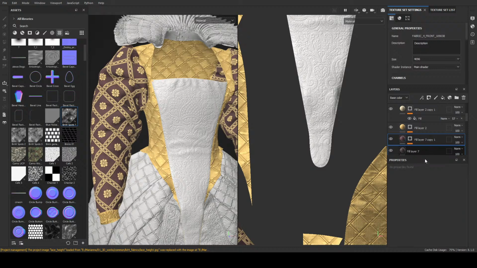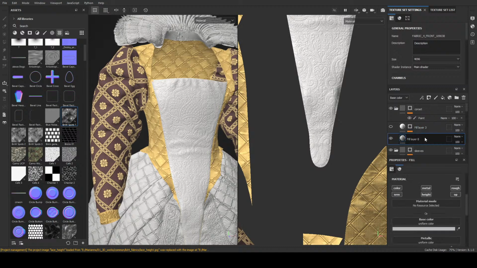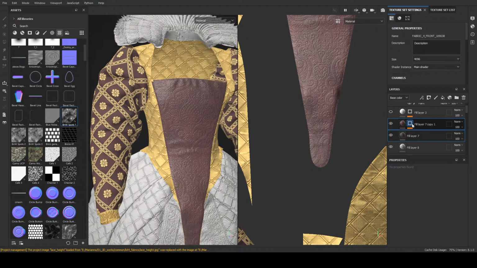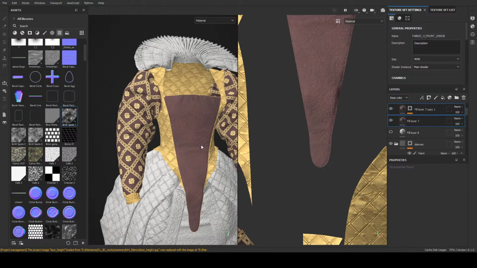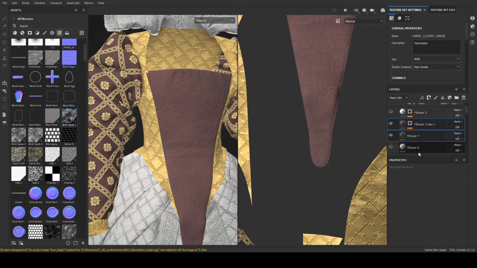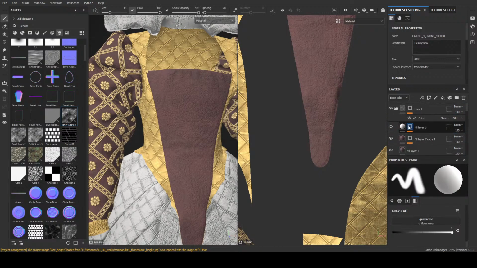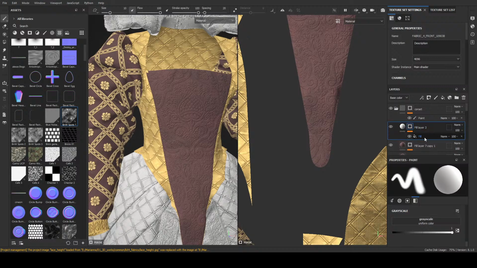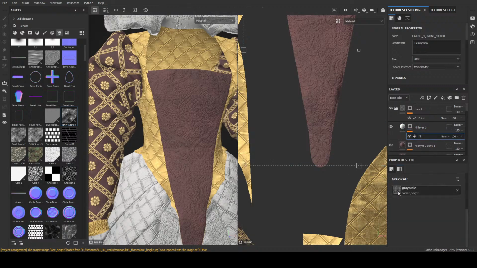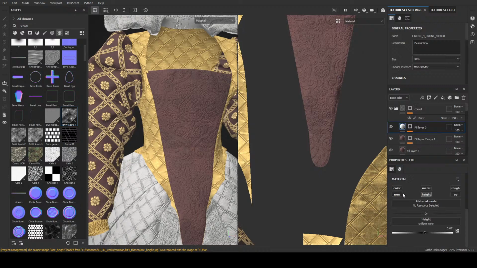Let's copy it, paste it here. Okay, here it is. We'll delete the unnecessary one. And use this nice pattern to have here for some color.